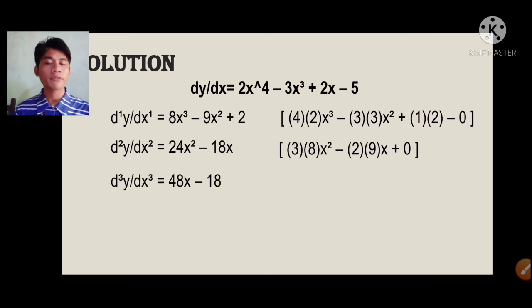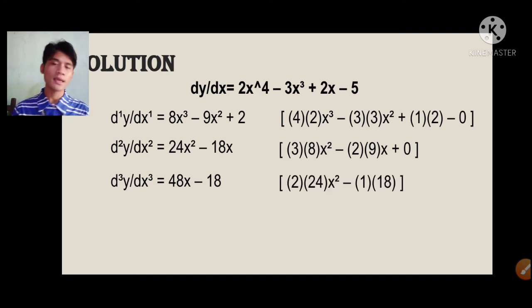Next derivative, the third derivative, would be 48x minus 18. Is it because of this process? Again, we bring down 2 and then we multiply it to the coefficient of our x squared from the second derivative of the function. So we came up with 48 as we subtract 1 from the exponent 2, so we came up with the remaining x. And then minus 18, because of the 1 multiplied by 18, so we came up with 18, and we eliminate the x.